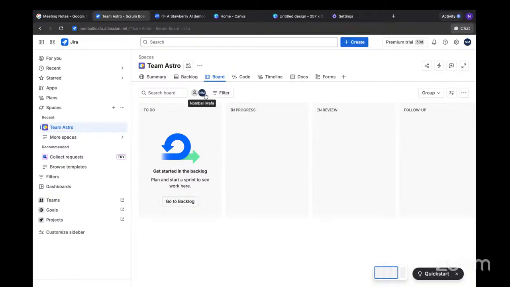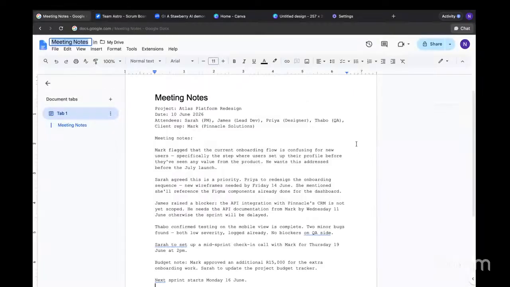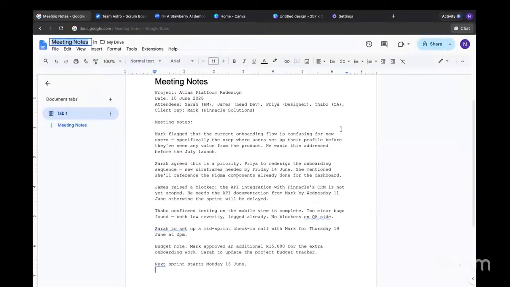So just for context, right? As a project manager, you'd have meetings with your different colleagues, right? And of course, you'd come up with meeting notes. So here's an example. I have some dummy meeting notes that have been compiled. Whether it's your note taker in your video conferencing, or if it's handwritten, you can always type them out. So these are the meeting notes. These are the deliverables that I needed for this given project. And the project manager is Sarah. So basically, it's all of the items that need to be done for this specific project.